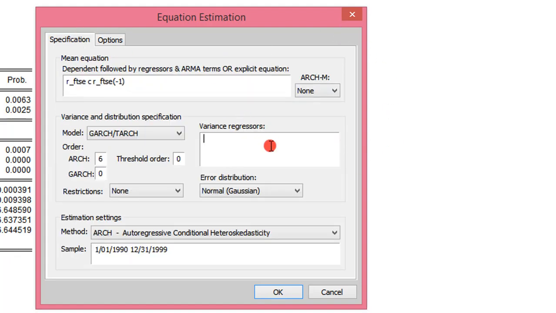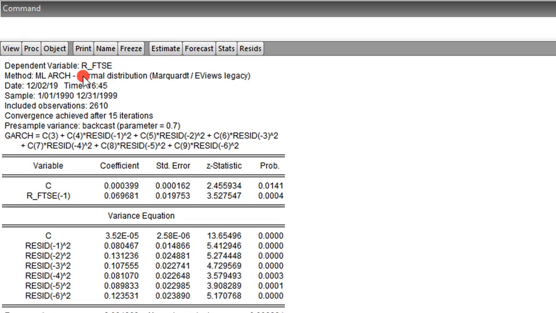Under Specification, every other thing looks fine. I'm still using the error distribution for the normal Gaussian. My sample size is as indicated. And I click OK. So here we have the output for an ARCH(6) model.